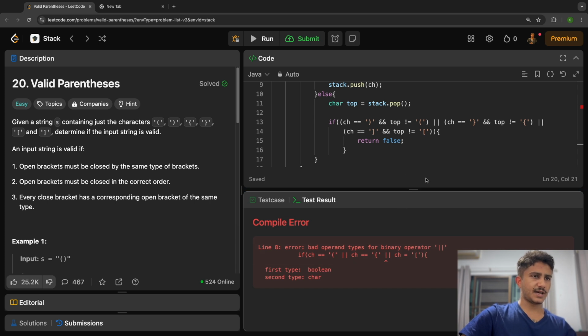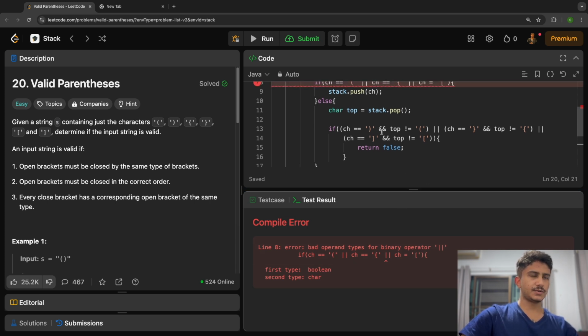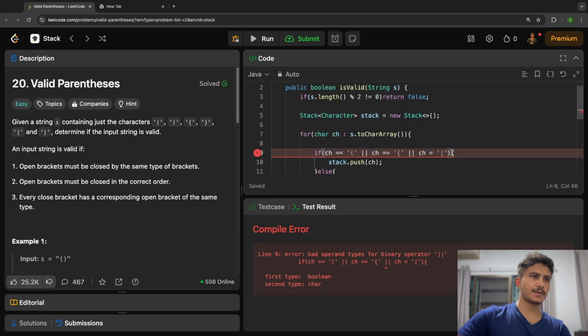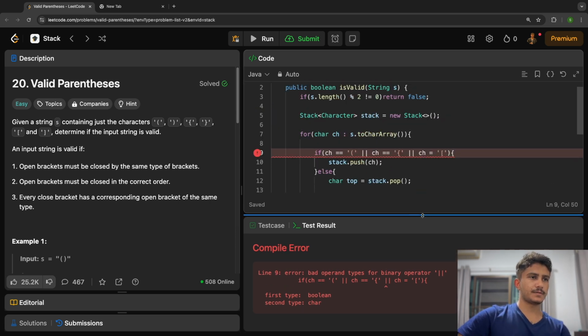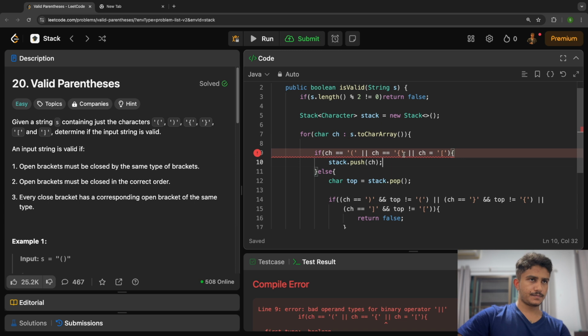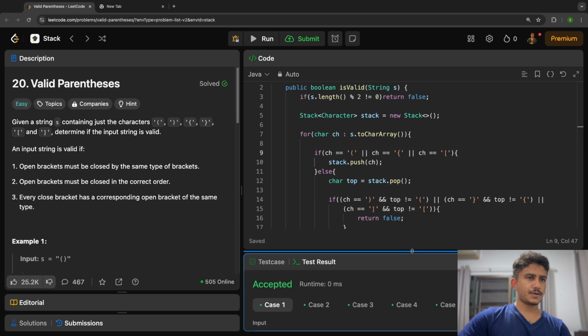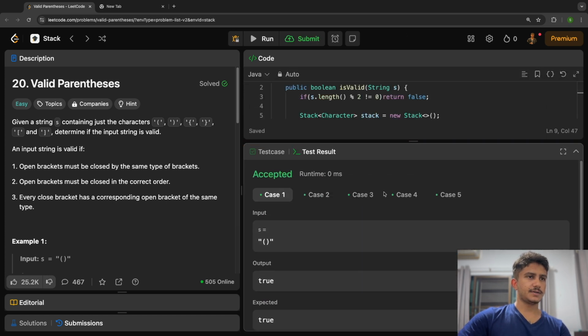A bad operand type for binary operator? What do you mean? Okay, we got it. Perfect.